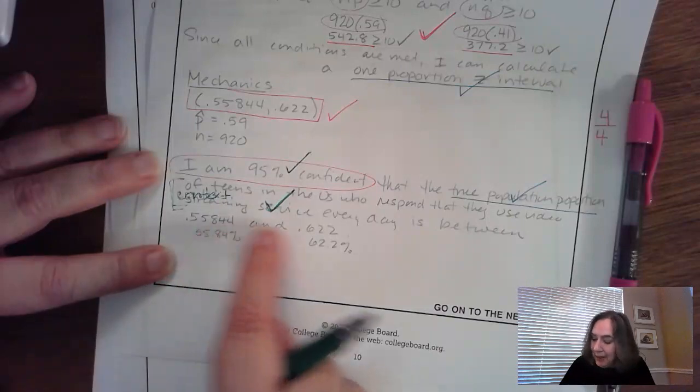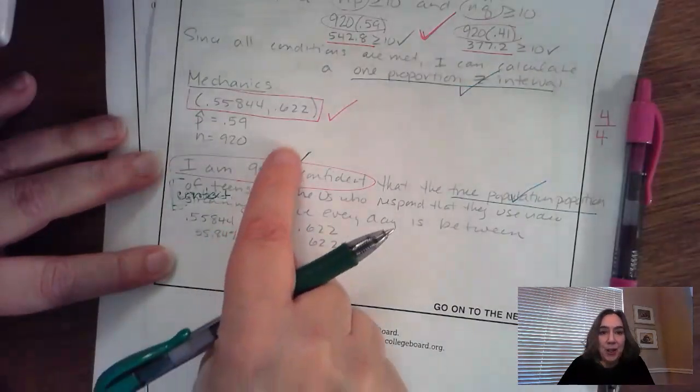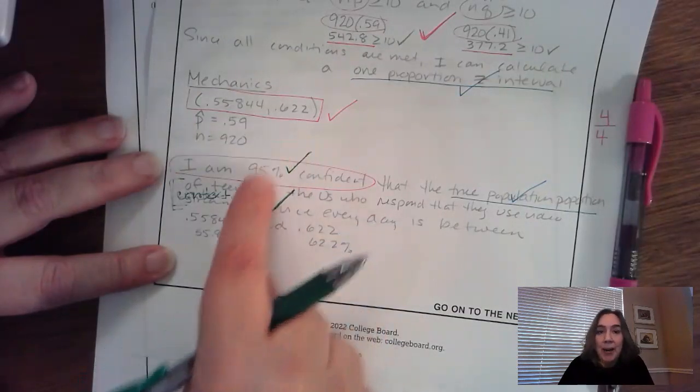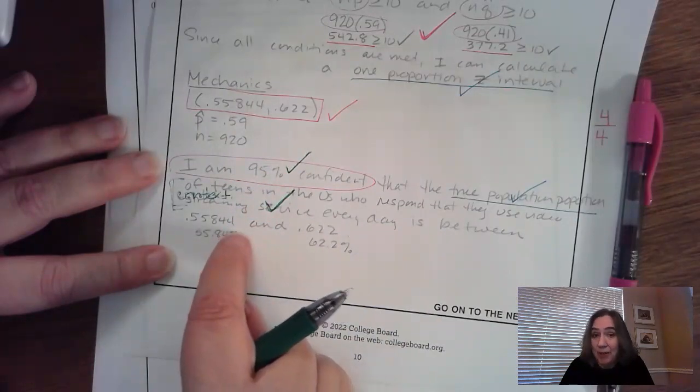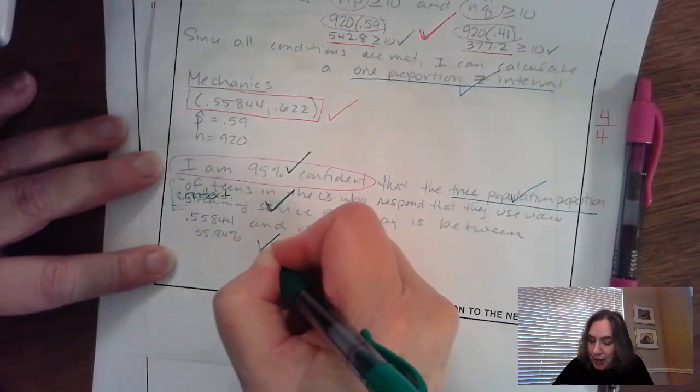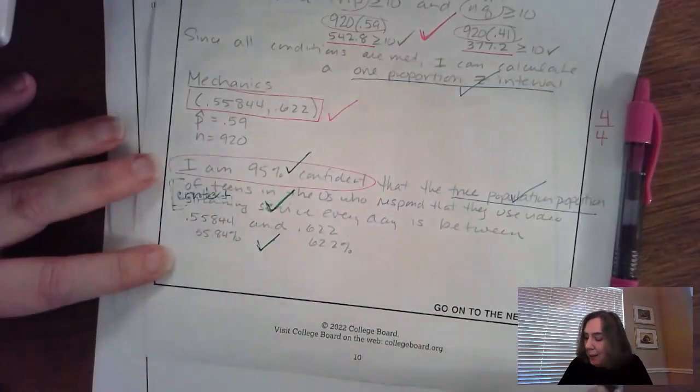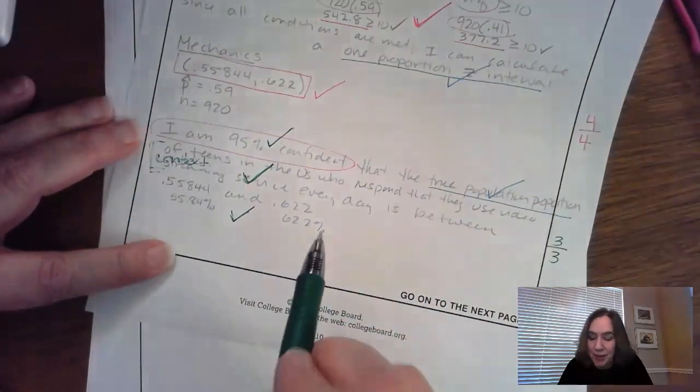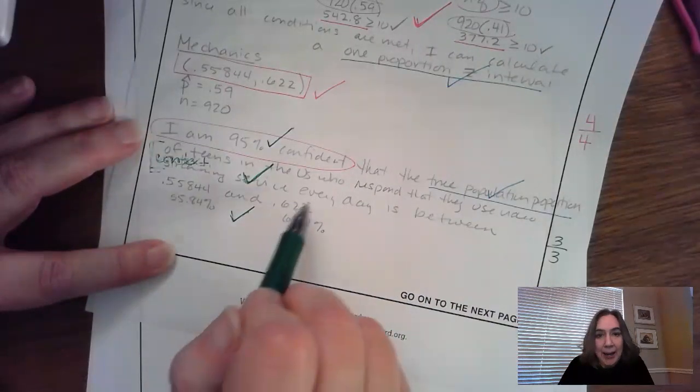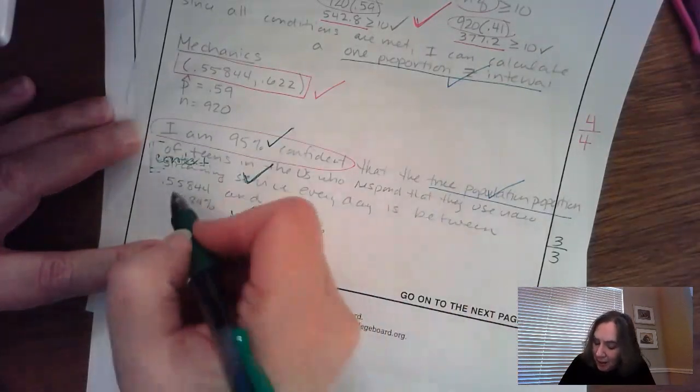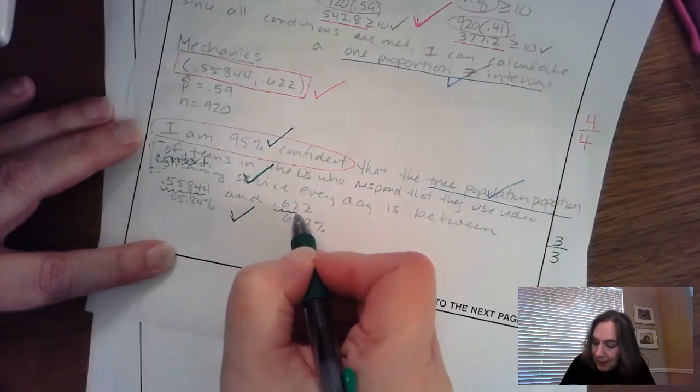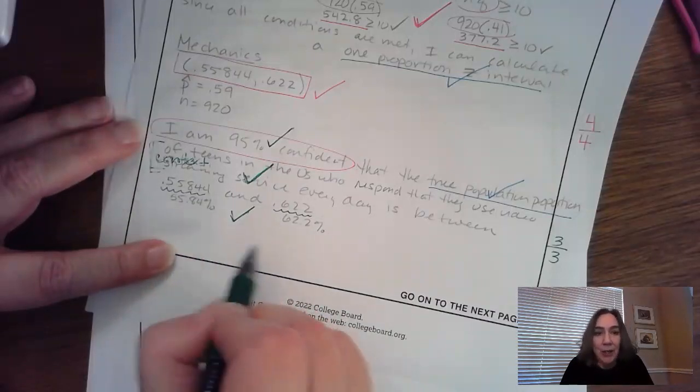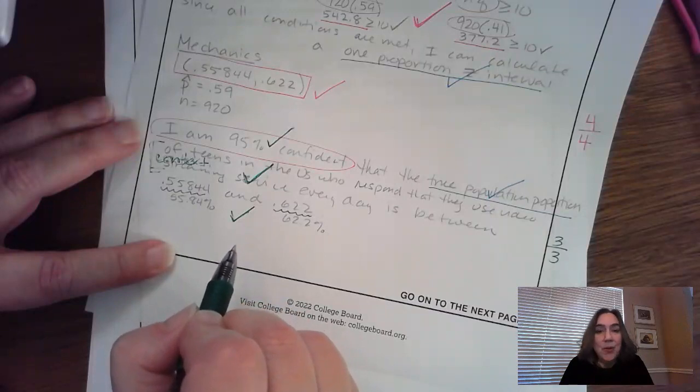Now remember, the safest thing to include for context is if you copy it directly from the question. So that context is there. That gives you the next check on section number three. And the last thing, did you have the interval written down that reflects your answer from the previous section, the 0.55844 to 0.622? If you reflected that interval, whether you got it right or wrong, if you did it correctly here, that is going to be the third check for section number three. So this paper did have all three checks. Now, one thing that I learned on this question, this was last year's question on inference, that if you talked about a true population proportion, the preference was that the graders wanted to see it written as a proportion. I have it both ways just to be safe. So either way, I know I'm going to get the right answer. So now let's move on to section number four.